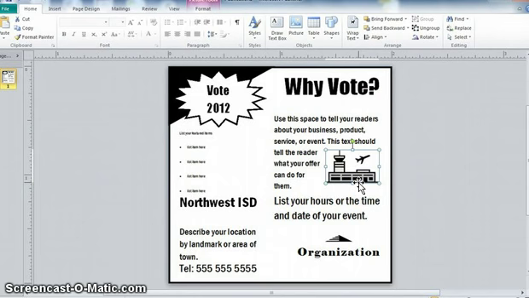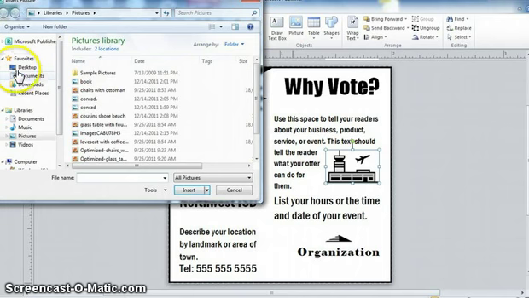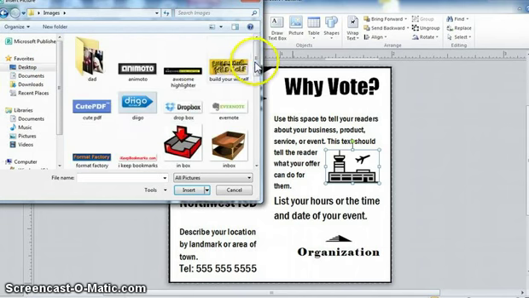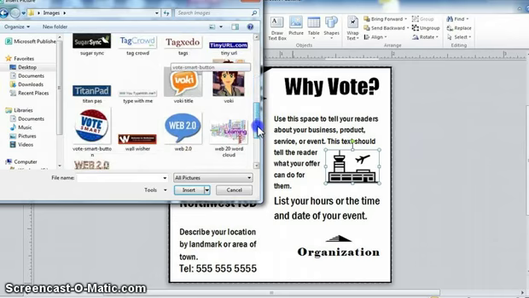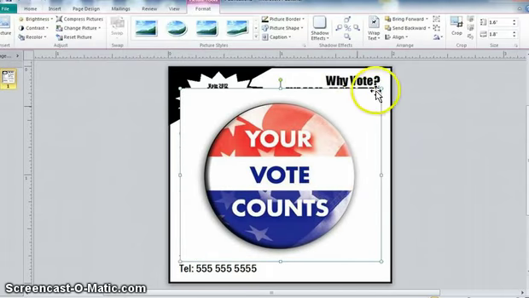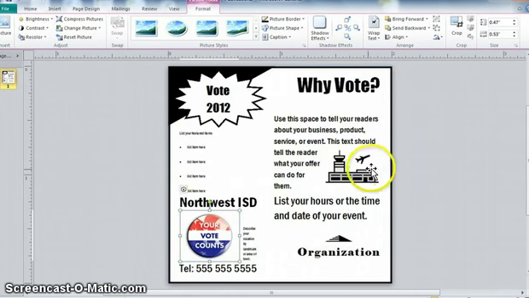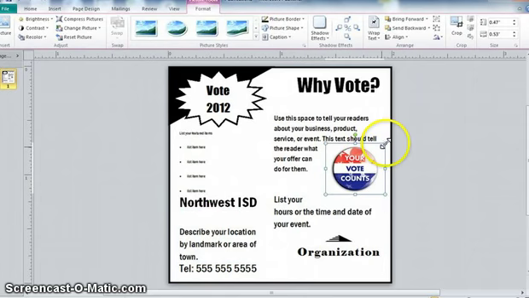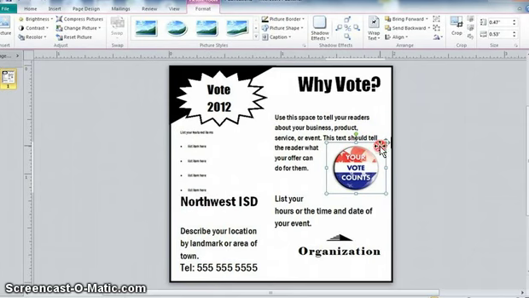And this picture obviously wouldn't go with mine, so what I can do is click on up here where it says picture, and it will allow me to choose my own picture. So I'm going to go to images, and here I have some of my own. It's popped up way too big, so I'm going to resize it. I'm going to delete the airplane picture and put mine there instead. Again, I don't have to put it right there. I can move it wherever I wanted.